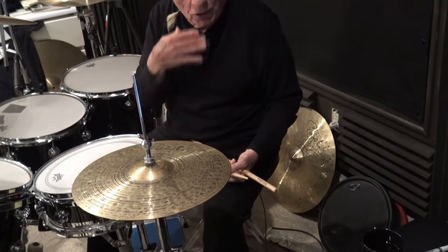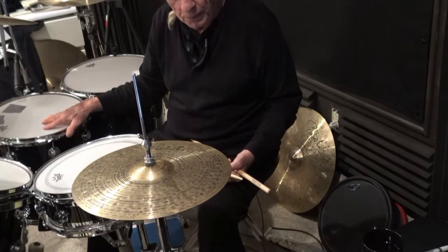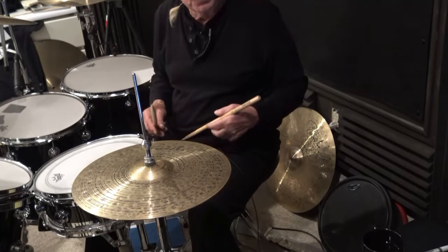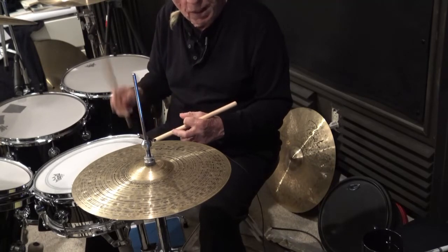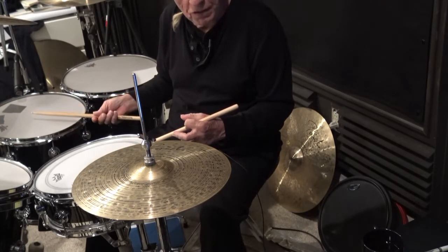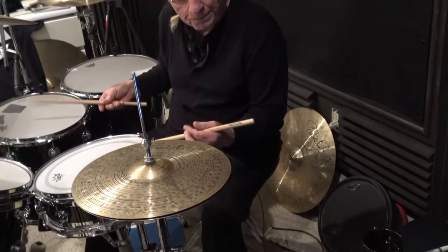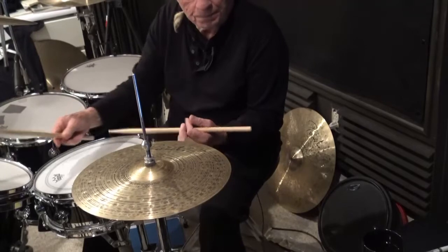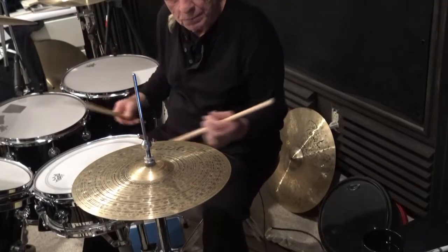Now I don't know what your setups are. You know, I have 1 small tom and 2 floors. You might have 2 small toms and 1 floor. So I guess we're set. We have 4 toms. Okay? So for example, the first move you would make, you remember now the bass drum is on 1, 2, 3, 4. The hi-hat's on 2 and 4, and I'm playing it on the snare drum. But this time, instead of playing the rights on the snare, I'm going to play the rights on the floor tom-tom. Ready? 1, 2, 3, 4. Listen to that left foot. I'm playing light. Now I'm going to move the right around. See that, gentlemen?